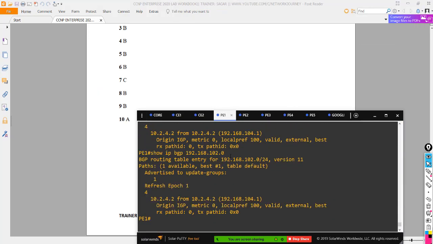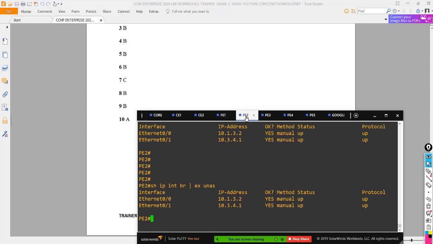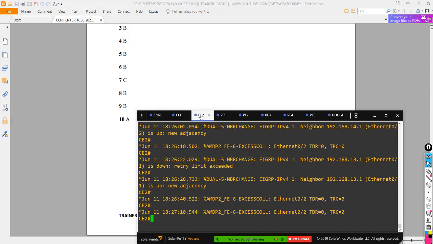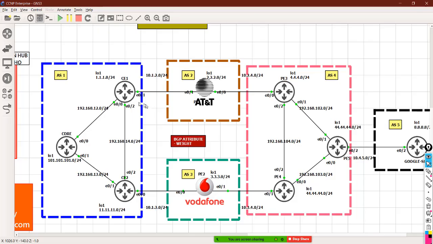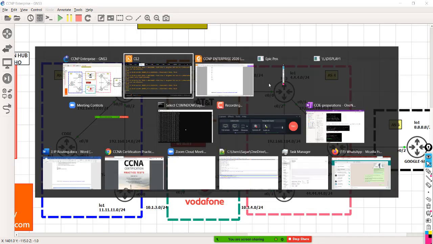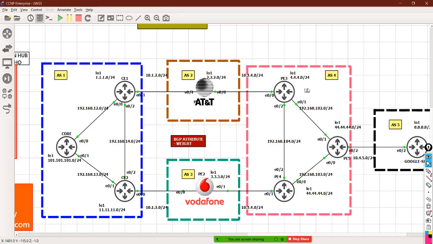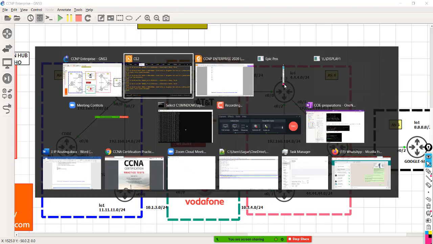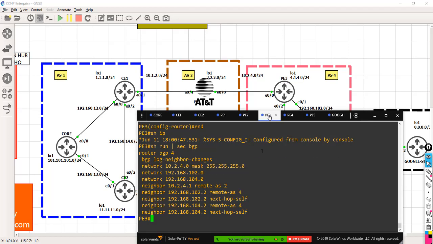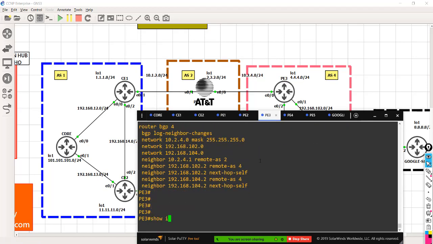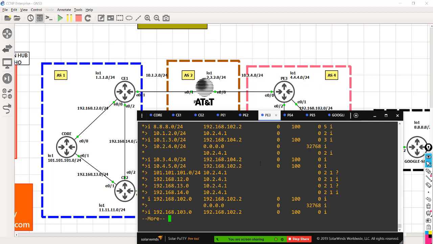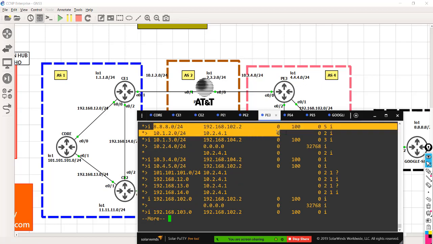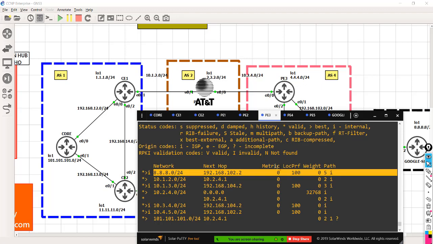Okay, and so from CE1 to AT&T, and from AT&T to the PE, provider edge third router over here. Okay, and from here if I see the BGP for 8.8.8.8, you will see the behavior of AS values, you will see all other things.